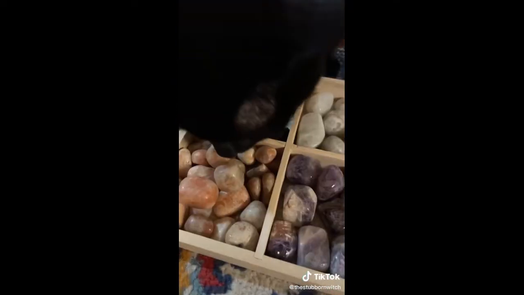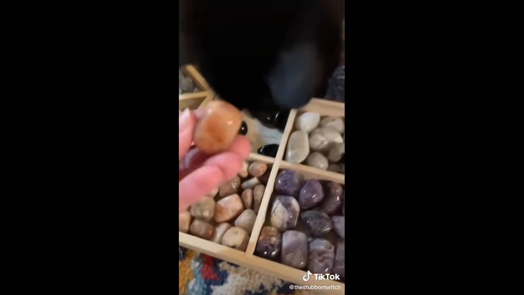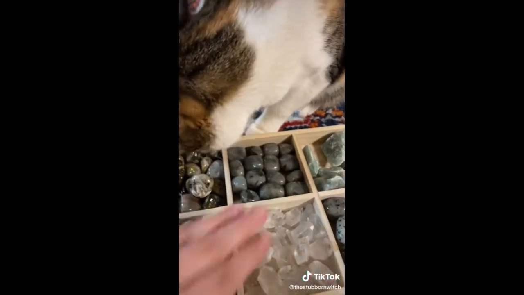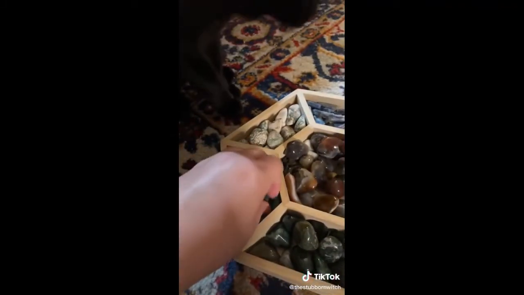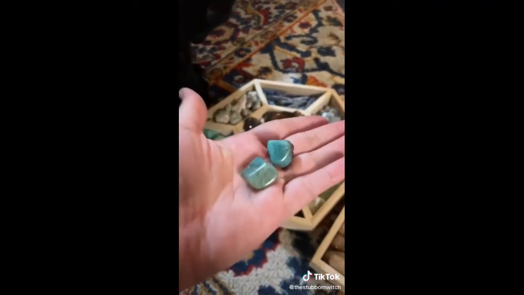Penelope is sniffing at the crazy lace agate. And lastly, Jade is going in for the sunstone. For the second one, it looks like we're starting off with some labradorite. How do you feel about that? As well as some amazonite. I'll grab 2 pieces of that.